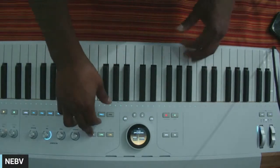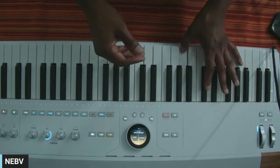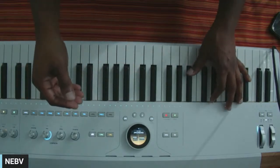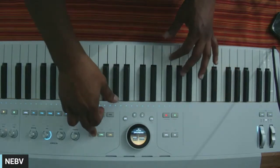You can also change the splits pretty easy. I feel like the split's a little too low. I play a little higher. I typically, if I'm gonna play left hand, play probably up to F sharp. Sometimes I play to like G sharp actually. Depends.